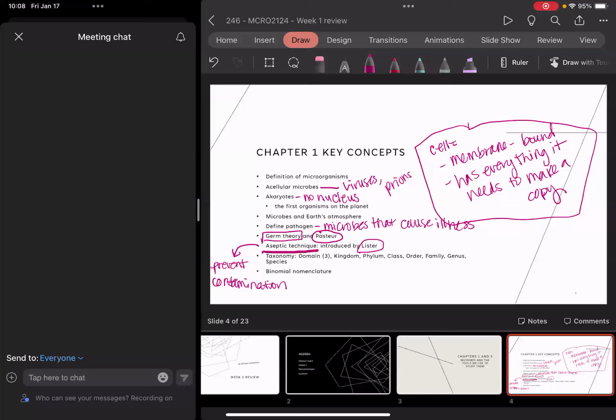Then we introduced taxonomy: domain, and then kingdom, phylum, class, order, family, genus, species. One way you could remember that would be King Philip came over for good spaghetti, or whatever works for you in your mind. Those were the original ones back when I was in grade school, and then domain was tacked on to the front of it. You could ask, did King Philip come over for good spaghetti? You could think of it that way. So tack that domain on the very front.